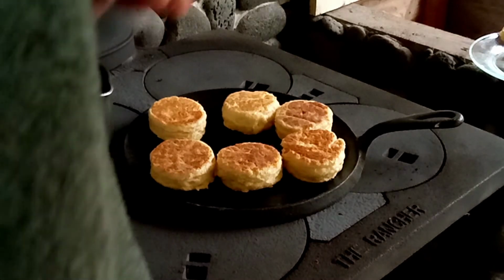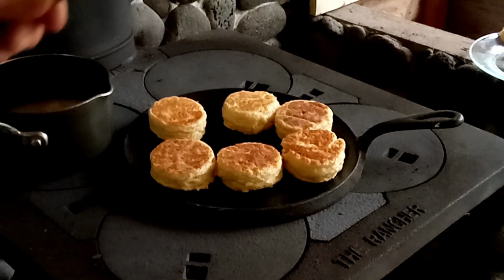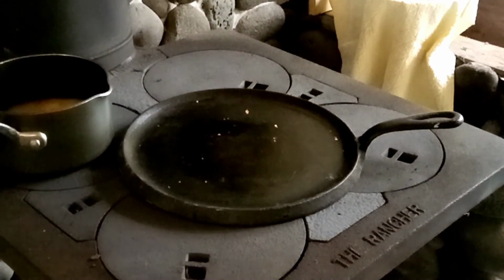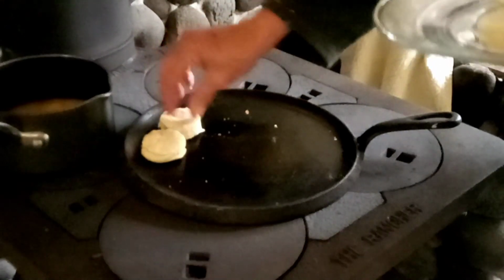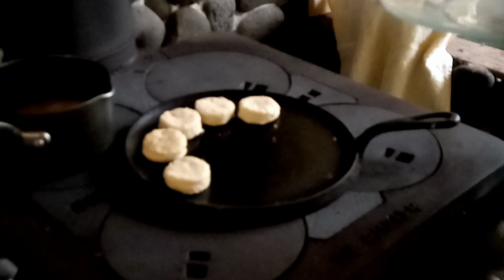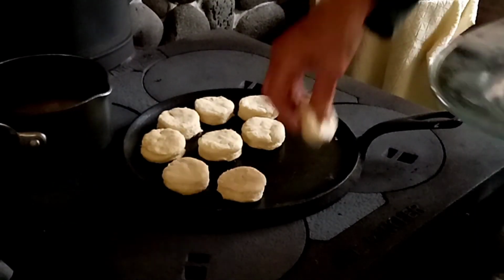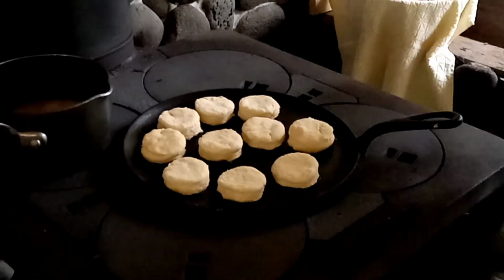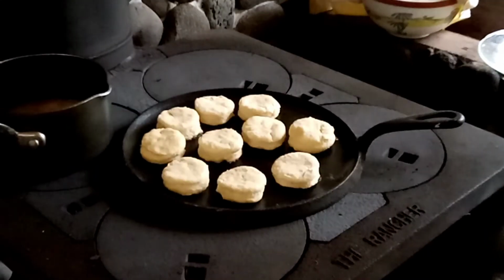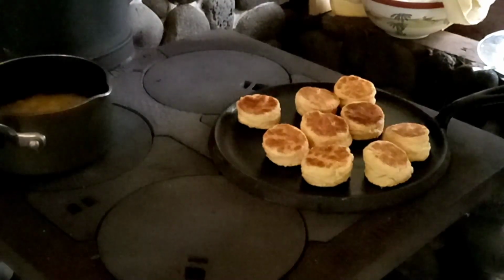And while I'm at it, I also have some leftover soup here in a pot. I might as well take advantage of heating it up too. Put all my little baby biscuits on here now. Okay, my soup's ready. My biscuits are ready. Take them off the stove.